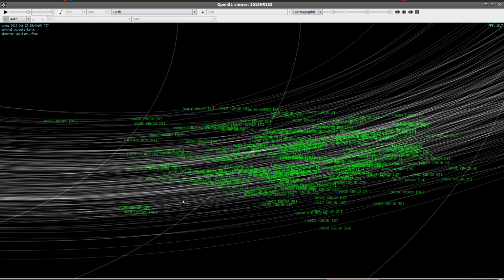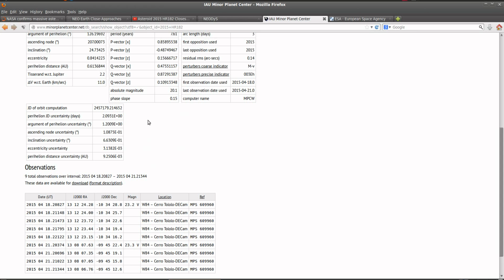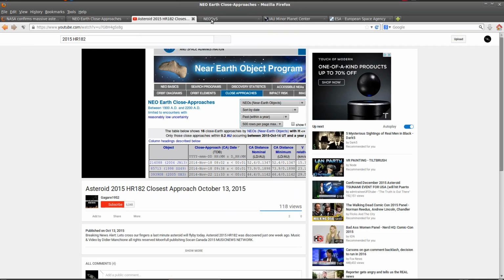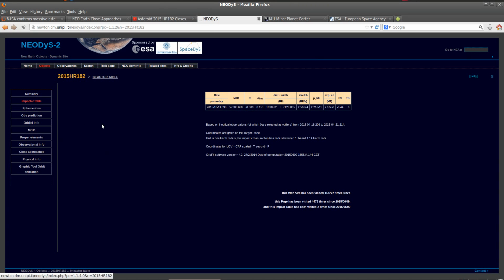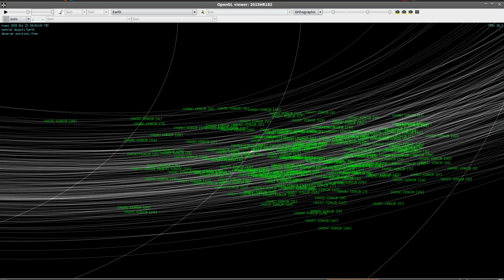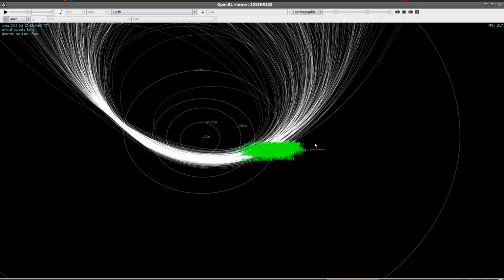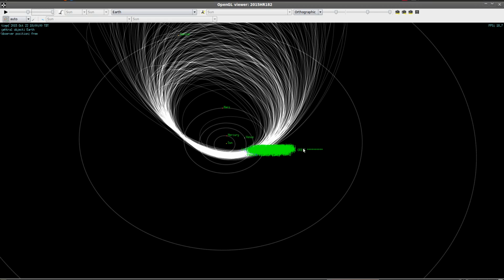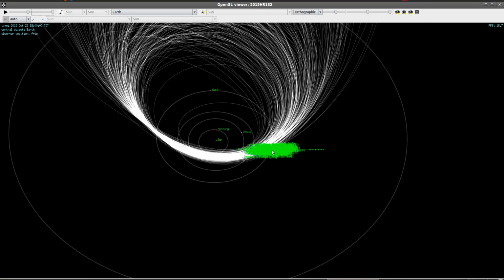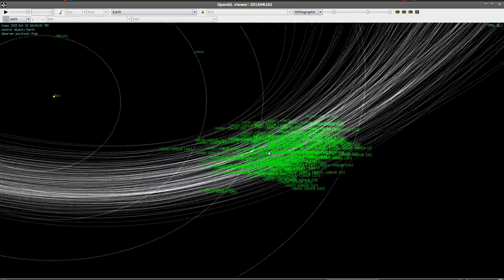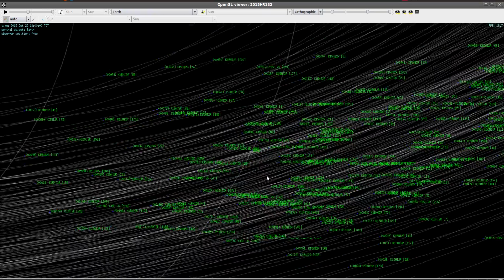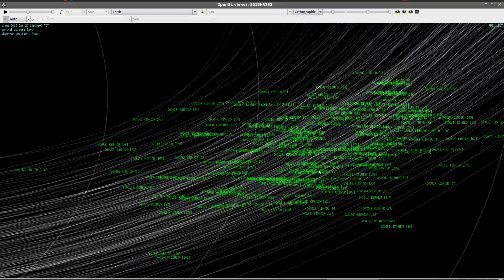Now, if you look at the nominal position of the orbit up on the NEODyS website, what you'll see is that it predicts close approach to be on the 13th of October, and that's already passed. But if we look at the nominal position, which, let me zoom out here, you can see I've added some stars on the end of the name of the nominal position. It's right in the mix of all this, right in the thick of all this. But it really depends on where exactly it is in the uncertainty region.